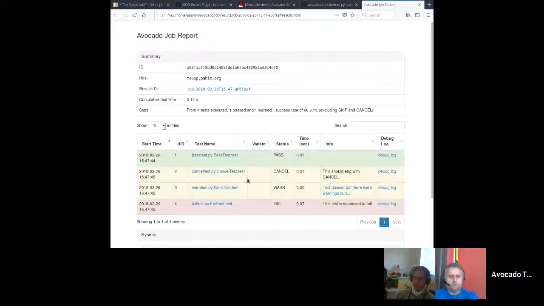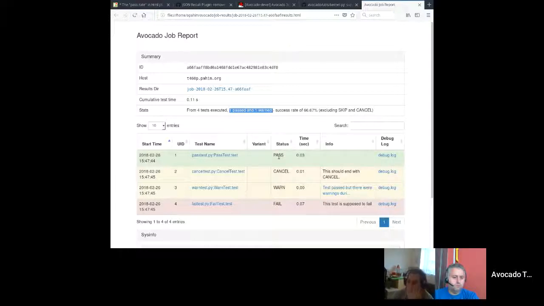And the new formula to calculate is not the number of passes over the number of tests. Now we have pass plus warn over total less cancel less skip. So there's a new formula. We are excluding skip and cancel from the total and then calculating the success rate as being passed plus warned.